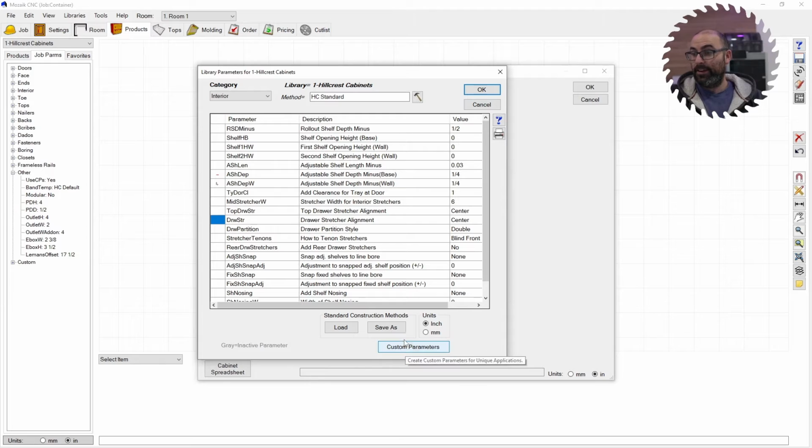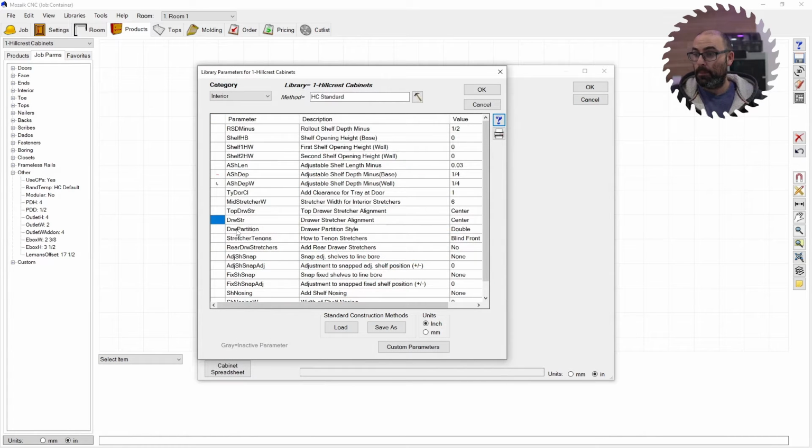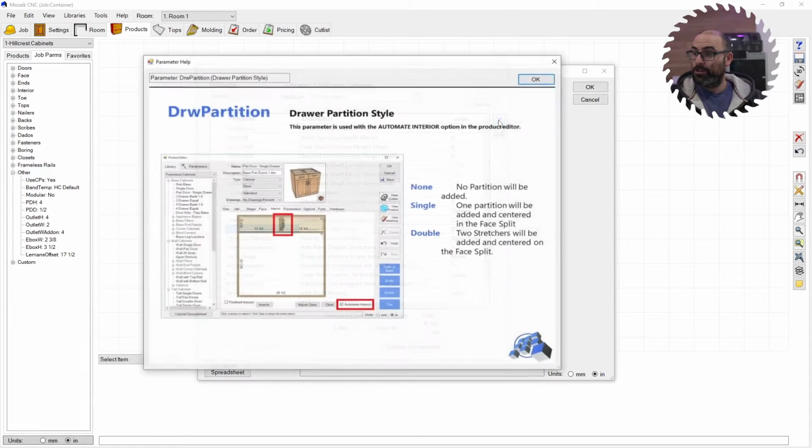Then we have a drawer stretcher alignment. This is going to do the same thing for the lower stretchers. It's just going to allow you to select which one you want it to always be, basically. So here you have option for drawer partition.